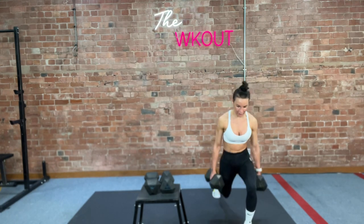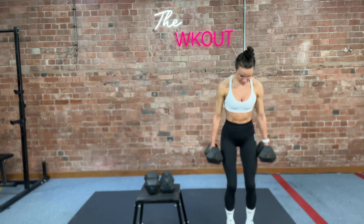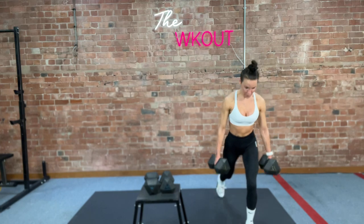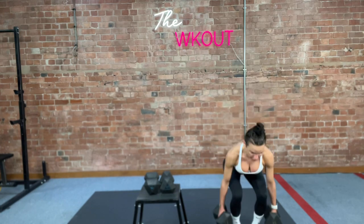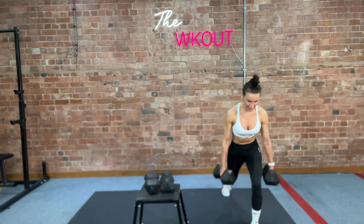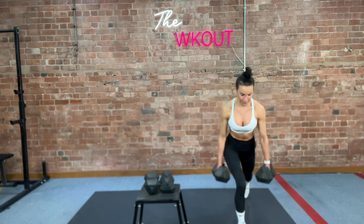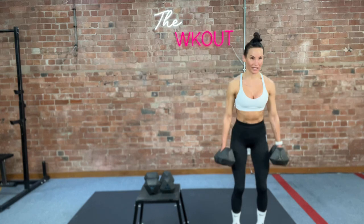10 kilos, one lunge, two squats, take it down. One lunge, slow and controlled, one lunge, it's not a race. Two squats, narrow, flat back, good. Two lunges, squat it, narrow, sit back, weight in the heels, good.